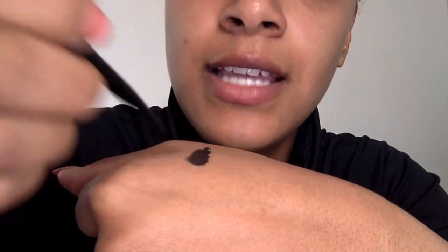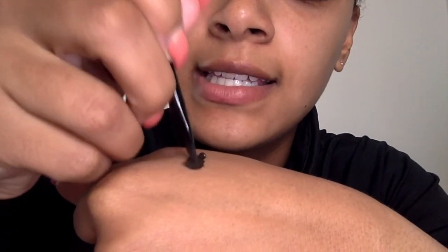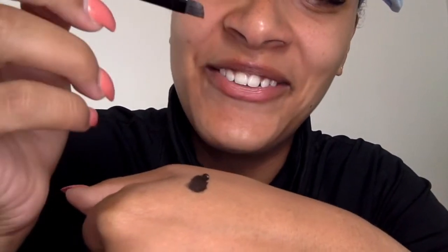But because this is such a darker color and this is a different consistency, you really want an even coat. And so I just kind of paint it out. I paint it on the palm. I dip it, make sure I got that nice dip like so on the tip. I'm going to make sure my brush is evenly coated. And yeah, so now we're going to go in. And I'm going to talk as I go.